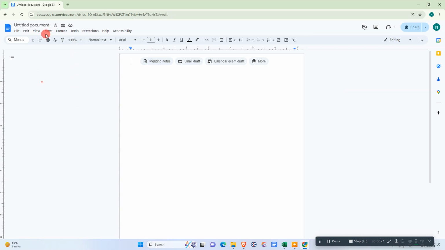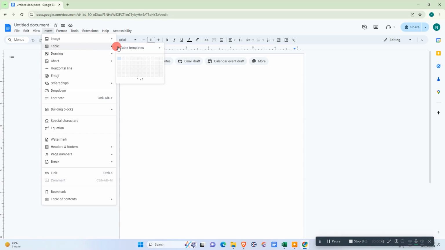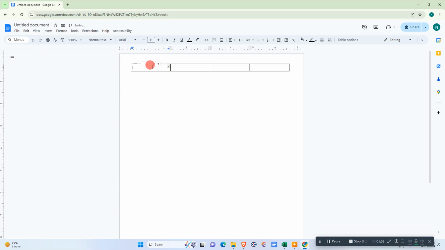Okay, so now if you want to make four columns in a Google Docs page, we can use the table options. Go to Insert, go to Table, and you will see the visuals. So now take four columns in a row. You can take four columns and just click. Now click within the table and select the whole table like this. Now click the bottom line and hold it, and now just drag it down.